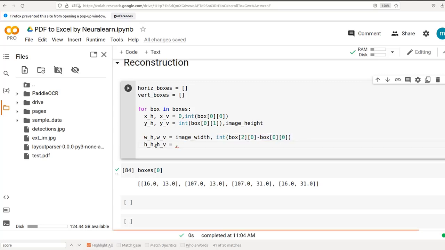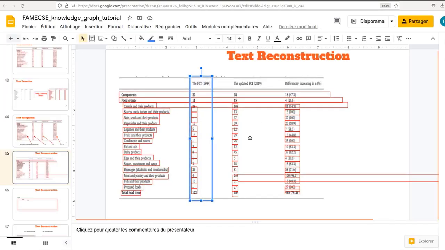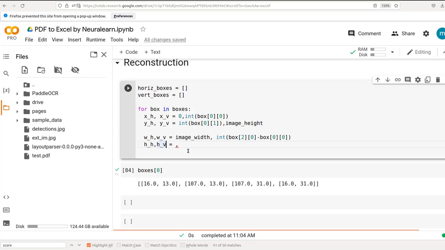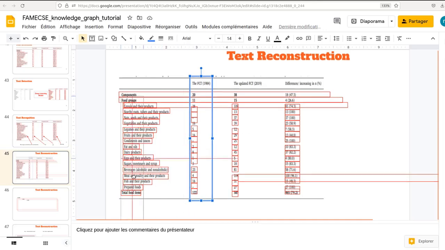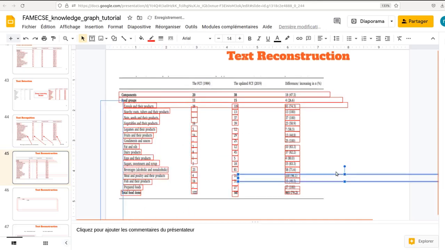The height for the verticals is simply the image height, so that's easy. We just have image height there.